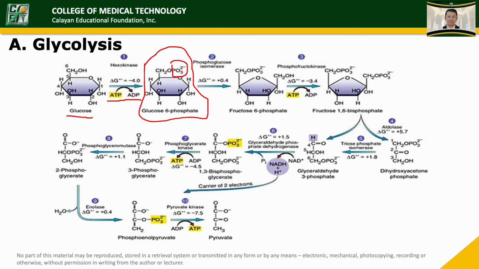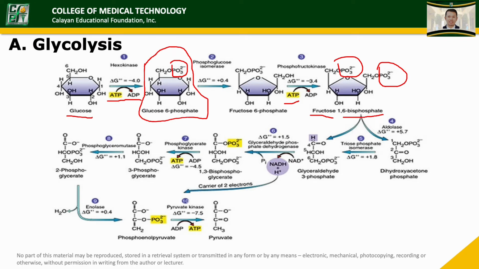There is a difference in the structure, but it's the same thing, though the name was changed into fructose from glucose. And then there's another bombardment of ATP here. So there are now two phosphate groups attached to it. We have one here, and another one here. We call it fructose 1,6 because this one is attached on the first carbon and the other one is attached on the sixth carbon. Biphosphate or diphosphate, they are the same.